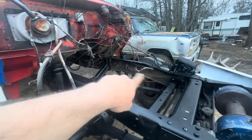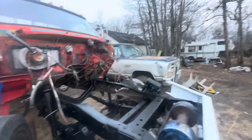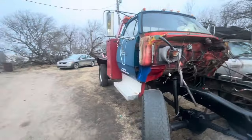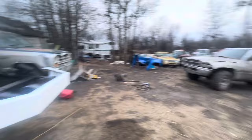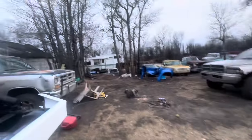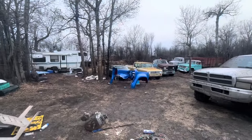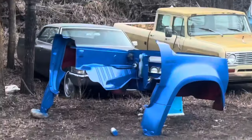And I never painted the inside of the frame because I still got to weld in the box channel to make the engine mounts for a 12-valve. But no, I think she's going to be sharp. Oh yeah, I left that there the other night too. But yeah, I think that color would be just dandy.